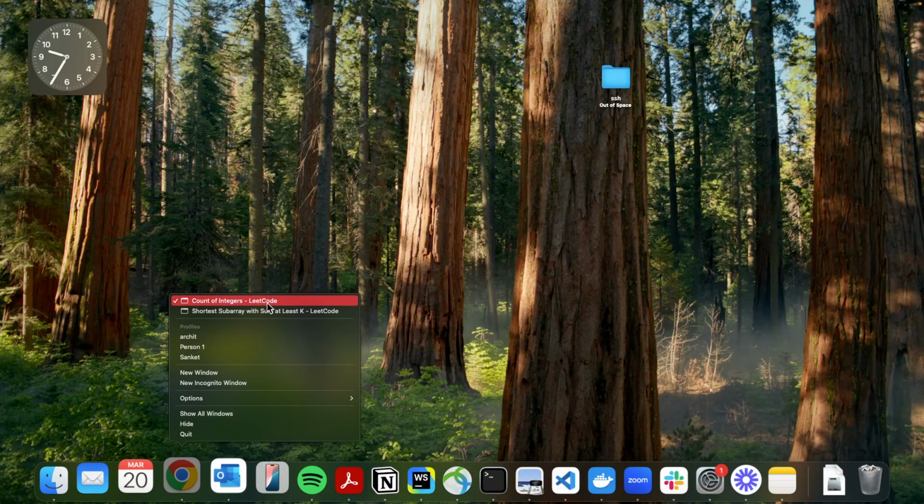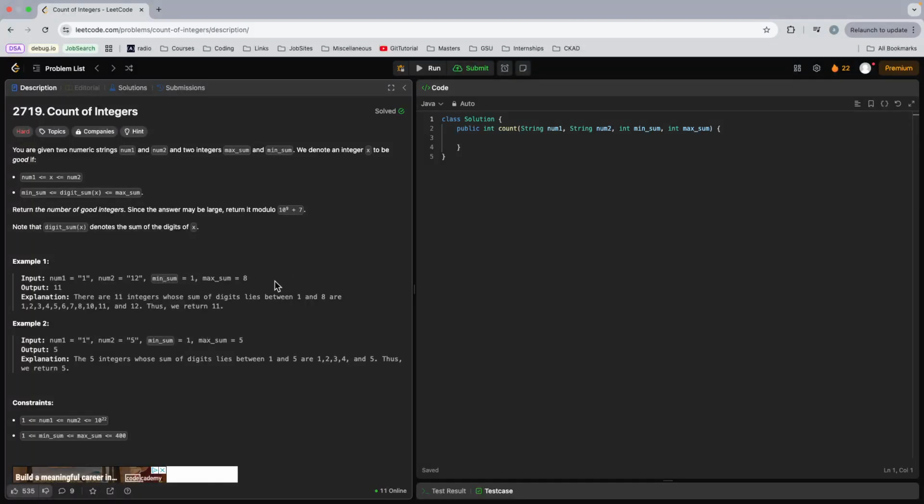Everyone. So today I want to talk about a specific technique that can be used to solve a lot of similar kind of problems on LeetCode. So this is one of the examples. I'll go through the basic idea of the technique and why we're doing that.